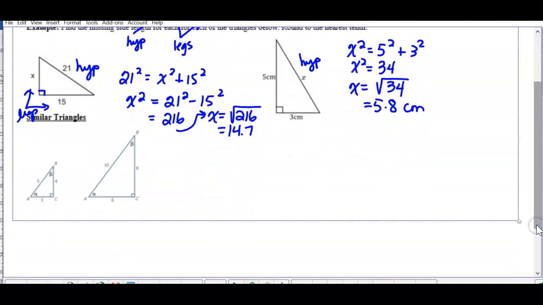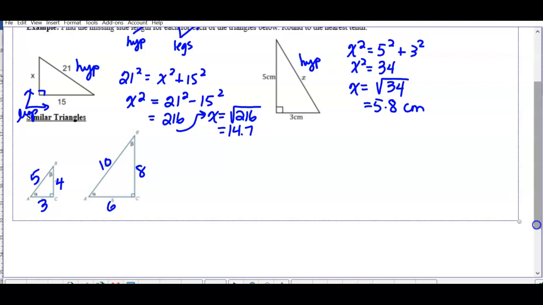Another thing that we have to talk about are similar triangles. You've learned about these. Here's two triangles. These are examples of two similar triangles. When you take a look at these, it's a little bit hard to see. Hopefully your note sheet worked out okay. This is 5 here. I'm just going to make them bigger. 10. This is 4. This is 8. This is 3. This is 6.